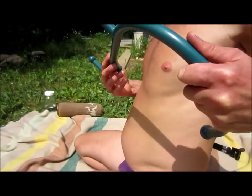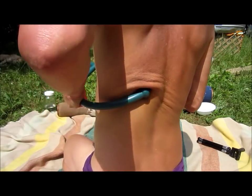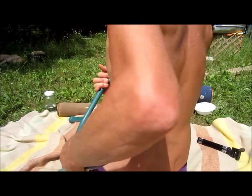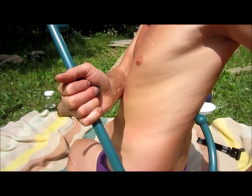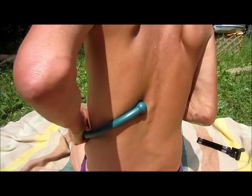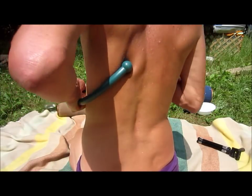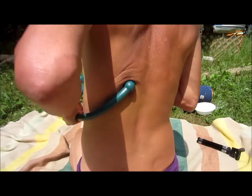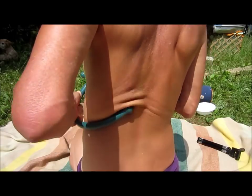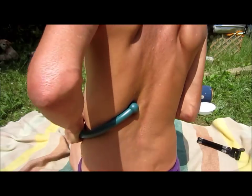Okay, so now I'm going to take this Theracane and work on my middle back muscles. If you hold it on the back like this, and then you hold it somewhere around here, then you can get a lot of leverage. And you just want to feel for where it's tight and sore. Right in there is getting it for me.